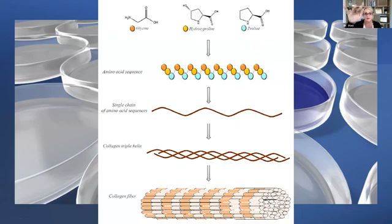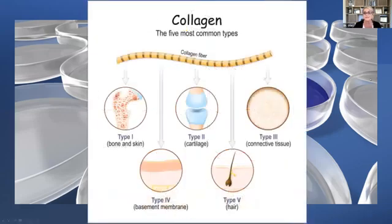So all this to say, if you look down this graph, looking at the sequence of amino acids and what's happening, we're going to talk about our collagen fibers. Hydroxyproline is one of the components, one of the amino acid sequences. If the collagen breaks down into individual components, those components are going to be more prevalent in the blood. So we want to really look at that and how that's happening with collagen.